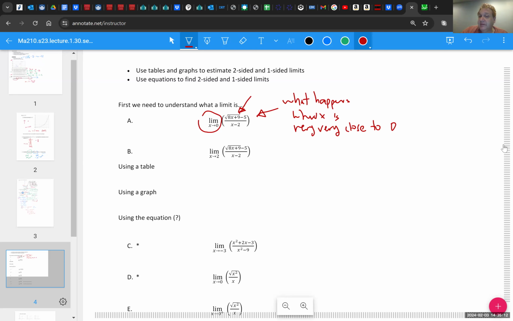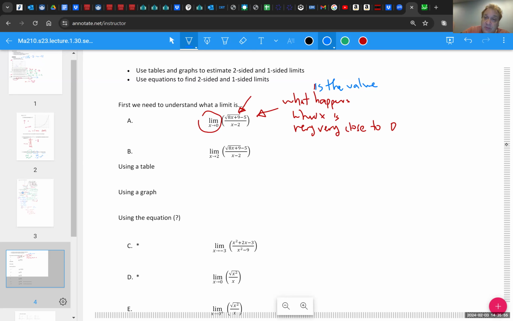And just to clarify, when we say what happens, what is the value of y is another way of saying that. We're always trying to find out what's going on with y. I mean, sometimes there is no value, so we say what happens at that point if there is no value. And we're trying to get very, very close to 0. Mathematicians might say infinitesimally close to 0. For many people, that may sound a little jargony, so we just want to be extremely close, as close to 0 as we possibly can.